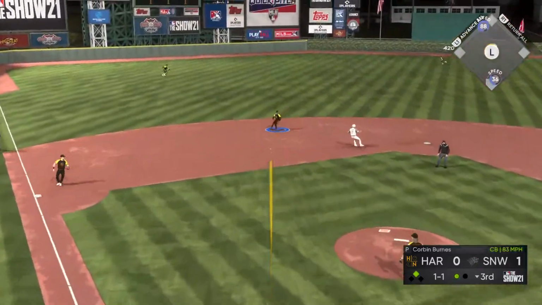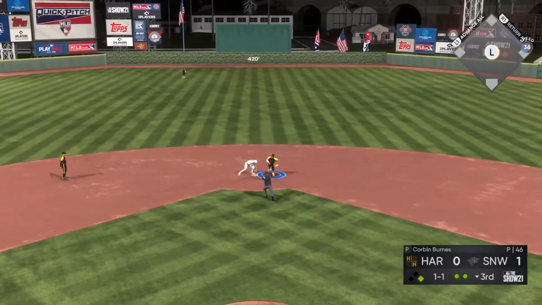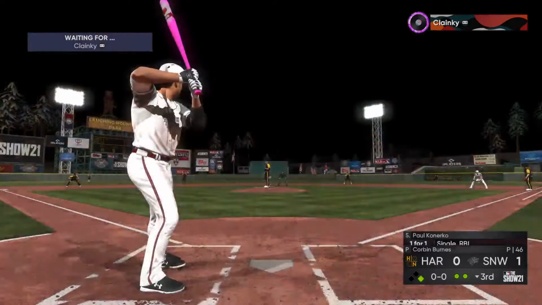Goes down and gets it as this is bounced to short. Banks has it. Now he'll look to third but go to second. And he is out, retreating to second as they slap the tag on him.